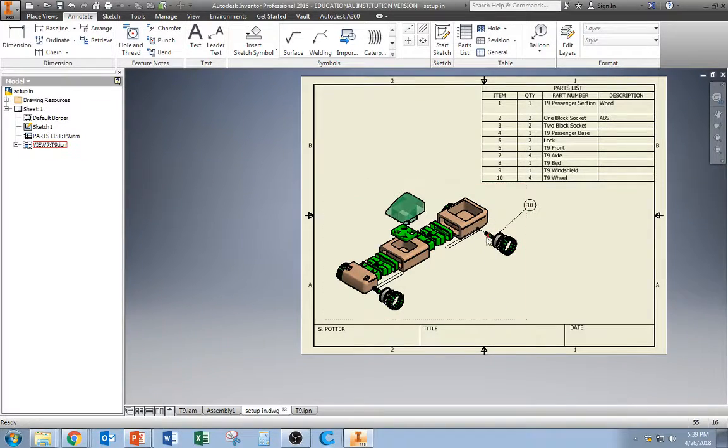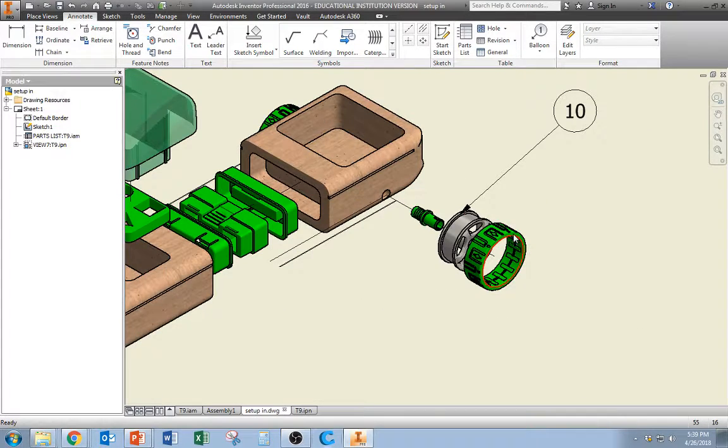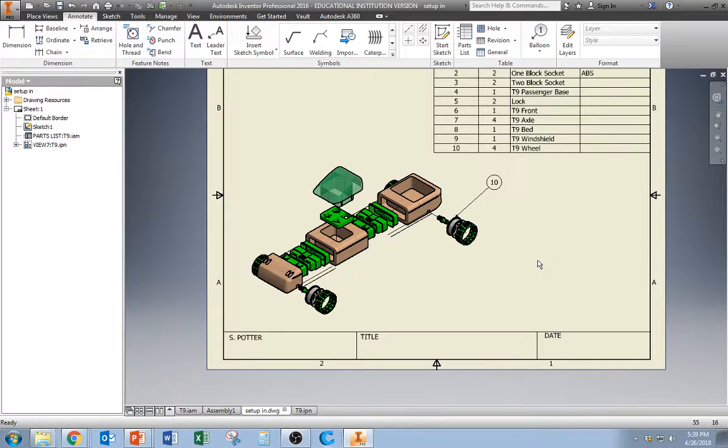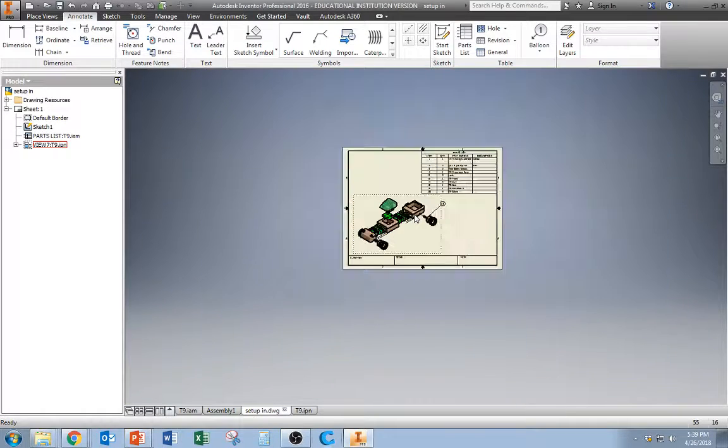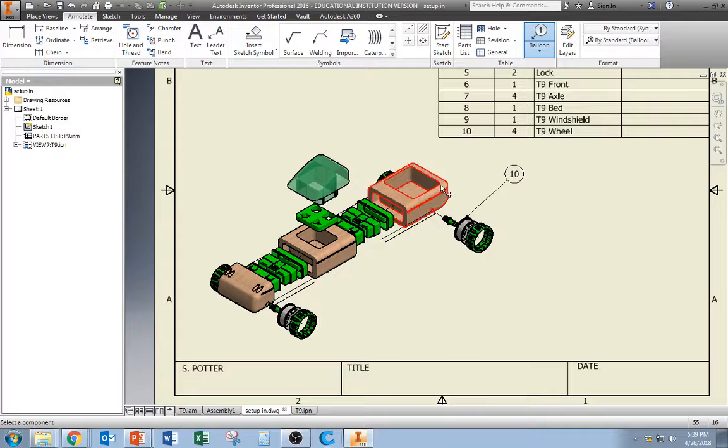So I put 3 parts in an assembly and made it one thing, and then just imported that assembly 4 times, as opposed to each of the parts individually 4 times. So on mine, it's just T9 wheel. No matter what part of this I go to, it's going to be part 10. So I'm just going to leave that like that. So I'll click on Balloon, and we'll click on all the other parts.